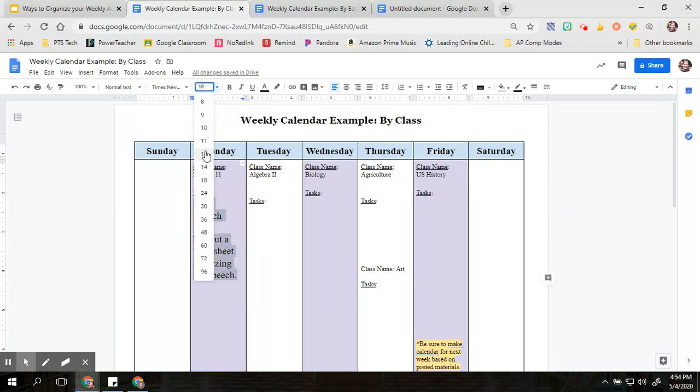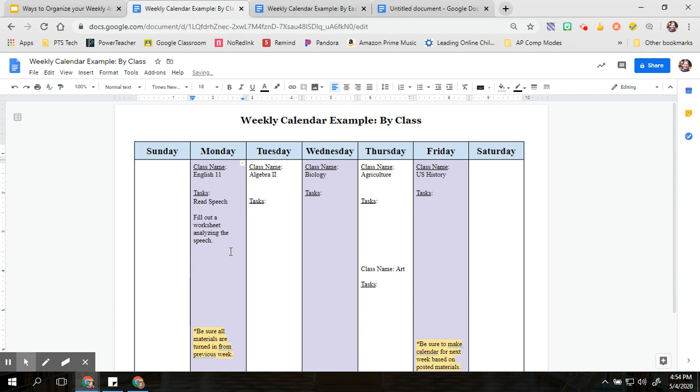But what it's doing, as you can see, is I'm able to go through here and at a quick glance, I am able to figure out what I need to do for each class, and it makes things feel a lot more manageable. And then instead of waiting until Friday, Saturday, or even Sunday before things are due and then having to panic. So breaking things down like this is going to make life a lot easier for you.